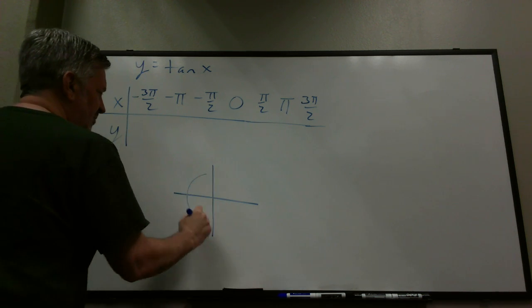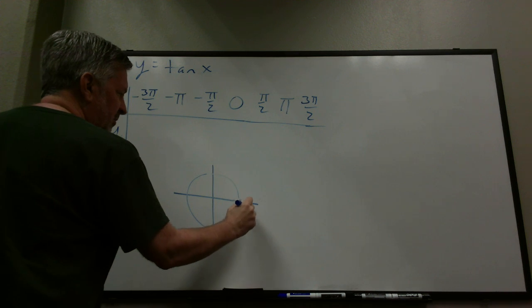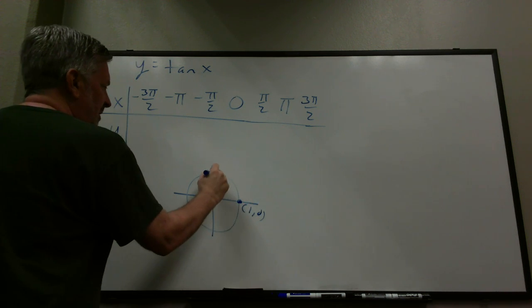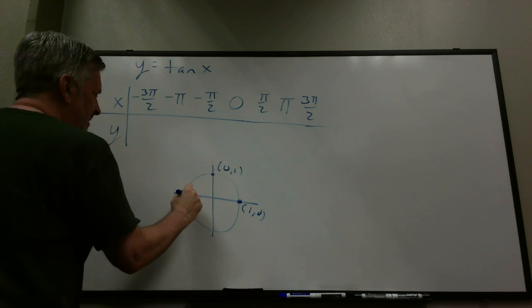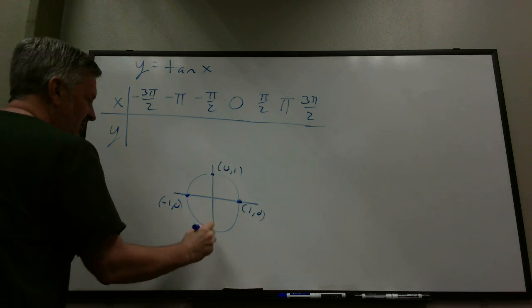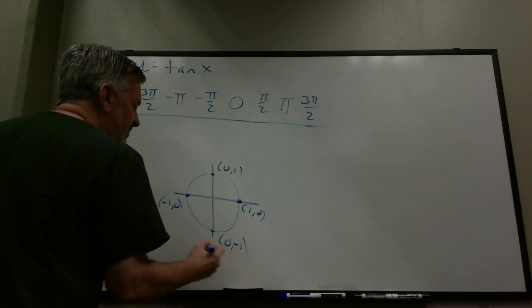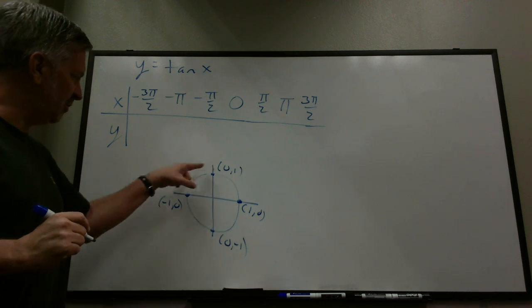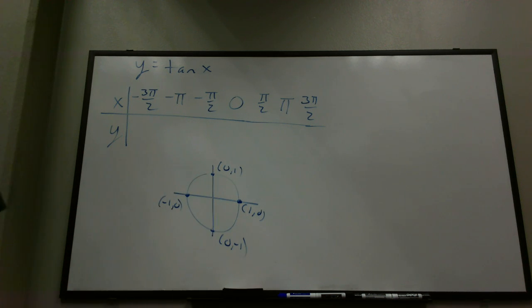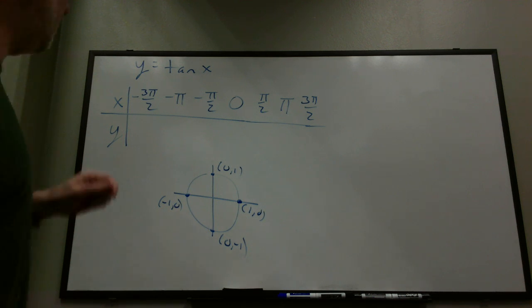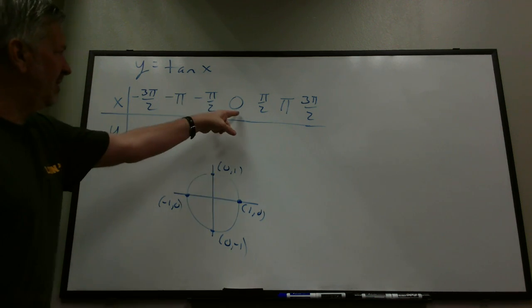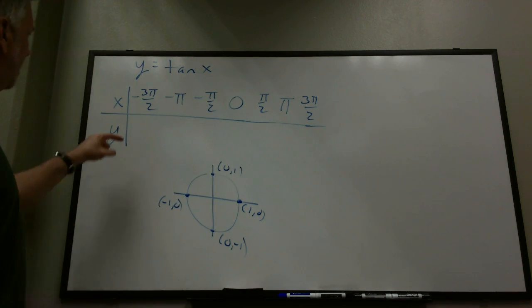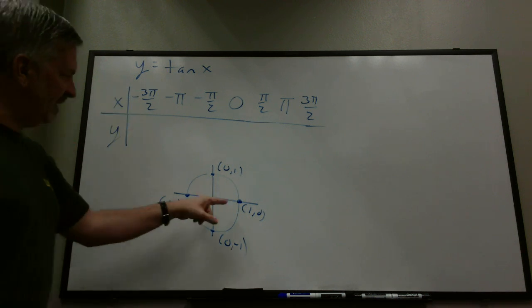All right, so we have our unit circle, and what are the points we're using again? That's (1, 0), (0, 1), (minus 1, 0), and (0, minus 1). Okay, so again, I'm using the unit circle to find the trig values of the quadrantal angles. And again, I just chose some angles that are near 0. Now, where's negative 3 pi over 2 radians?